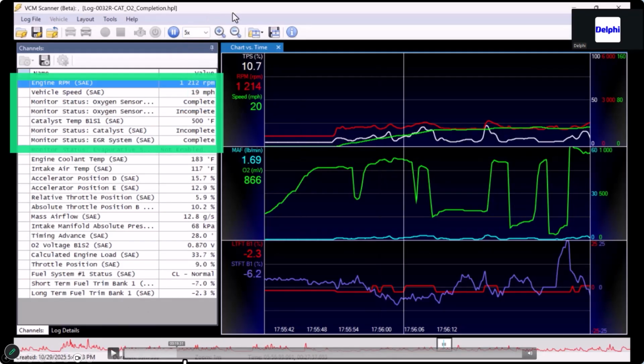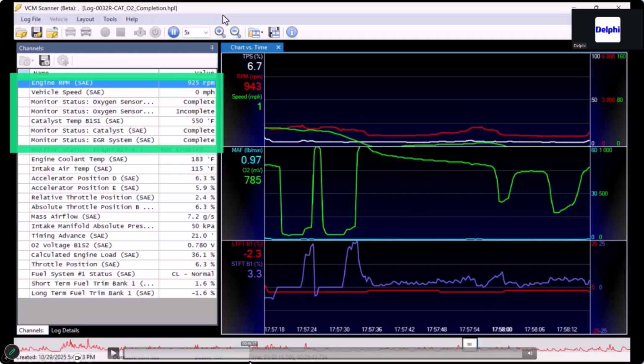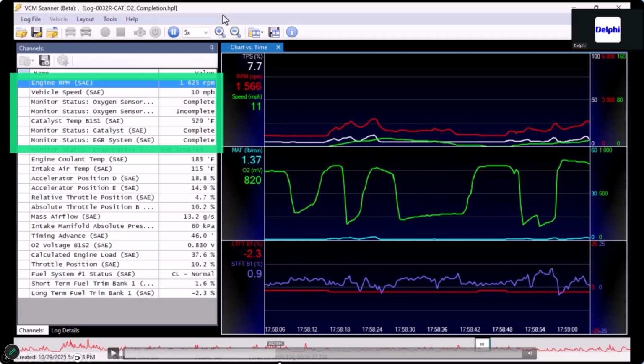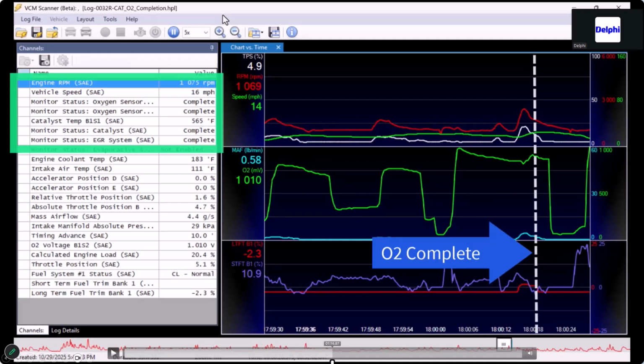So I'm driving it. We're going through, the top box shows you all the driving conditions: throttle, speed, RPM, and airflow in the middle one. And all of a sudden, we're going to get out here, and notice what we had right here. We had a good deceleration and then an enrichment by the PCM, and at that time it completed the rear O2. So it ran it really lean, enriched it, and looked for a fast rise.